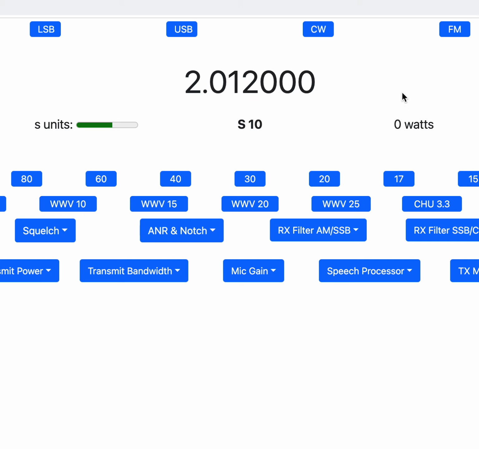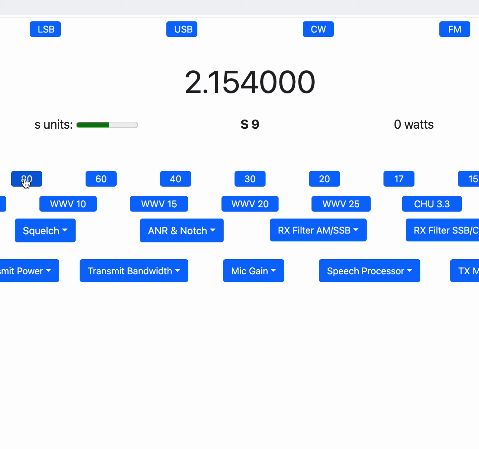So now you pretty much know, when you're doing general coverage or just tuning around, what you're getting into as far as amateur radio bands, and if you want to talk or operate, what you can do. This has always been a pain for me to remember. Back in the old days on the amateur radio exams, you had to memorize all this stuff, but that was a long time ago. So take case in point.